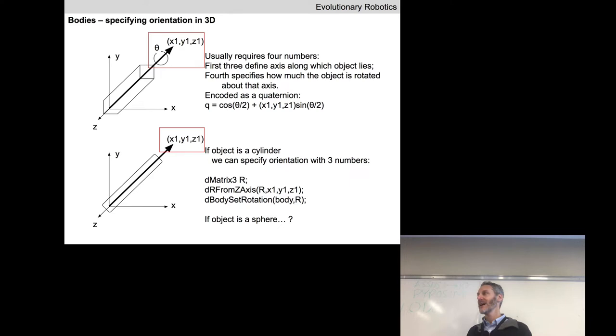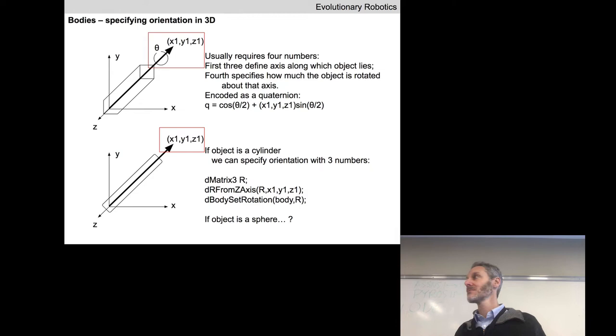For most of us, myself included, it's hard to think in quaternion space. So all of what you're going to be doing in the assignments is building things out of rectangular solids and cylinders. Whenever you use a rectangular solid, you are not going to rotate it, because if you do, you need quaternions. Cylinders, you are going to be setting at different orientations. You've already done this with your scissor bot. You have two cylinders that have different orientations. The nice thing about working with cylinders is they are obviously symmetric about their long axis. So we can forget about the fourth element in a quaternion and just specify three numbers, which is the vector along which we're going to align the long axis of the cylinder.